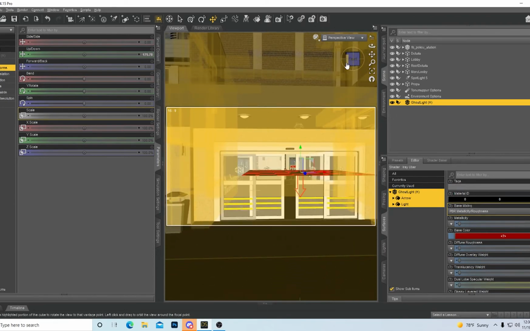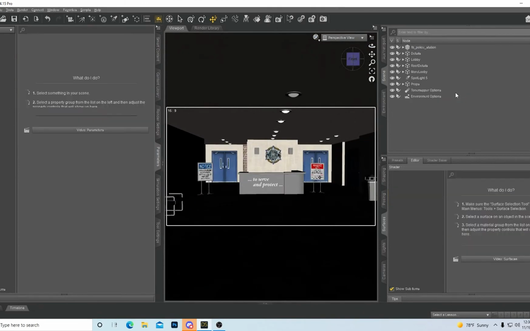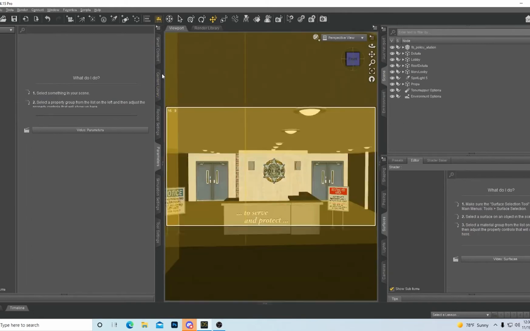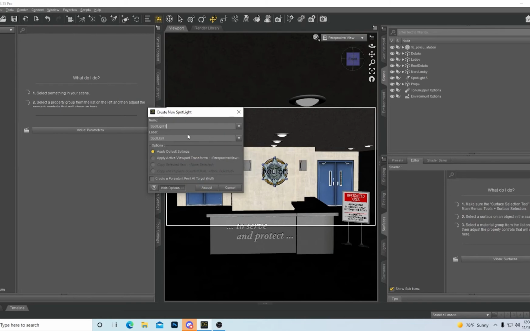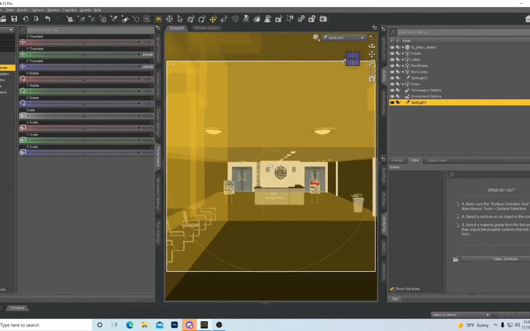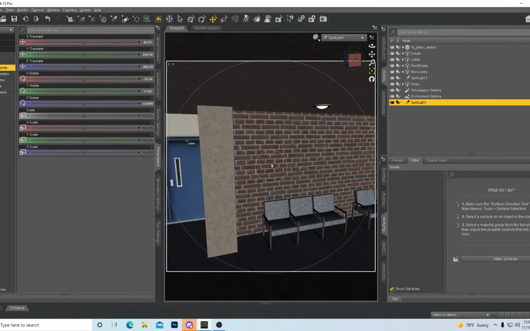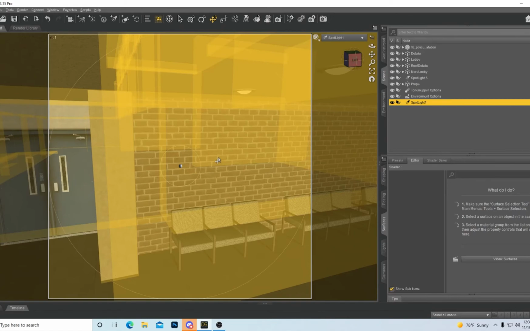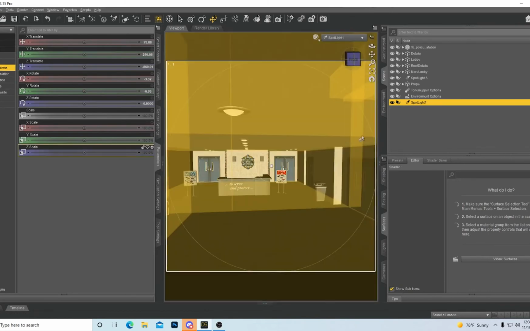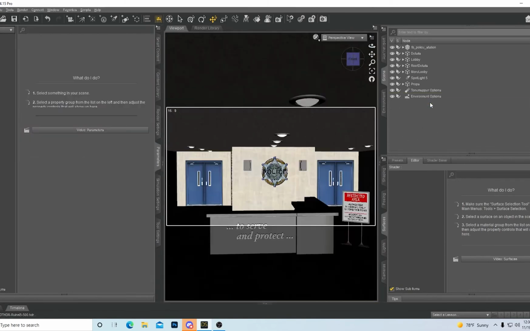I always use ghost lights in every scene, and the reason why is they speed up your renders. It doesn't use the same light geometry as a spotlight. So what a spotlight does, let's say I take this spotlight and I point it right here. It's going to take that light geometry from that light and bounce off that wall and then go other places. The ghost light doesn't work the same way. So it actually helps mitigate a lot of the geometry, I believe. I don't think I quite have that right, but it's on the same basis anyways.